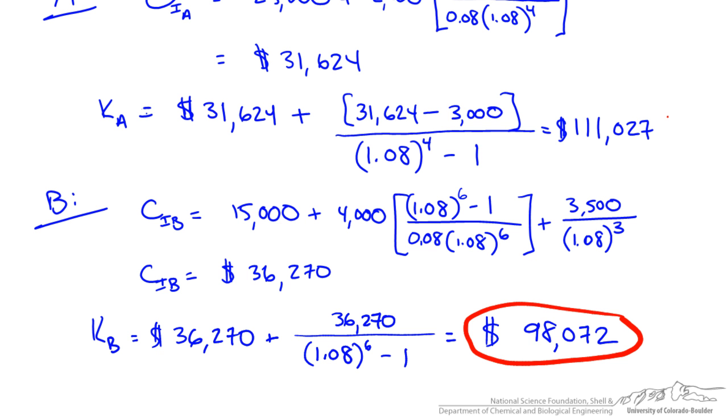The reason is that if we had $98,000 right now to buy reactor B, we would subtract out the cost of buying B at this moment. The remaining amount could be invested at 8%, and that would allow us to create an account that could constantly buy reactor B indefinitely every six years. The interest we would make on the difference would be enough to buy that equipment later. This does not take into consideration inflation. We would need more money to perpetually buy reactor A than reactor B. Hence why reactor B is the better investment.